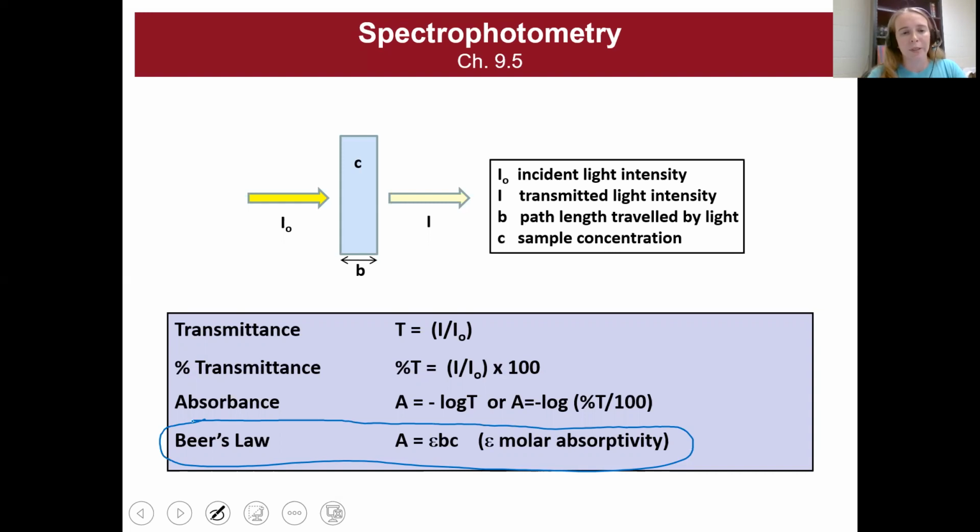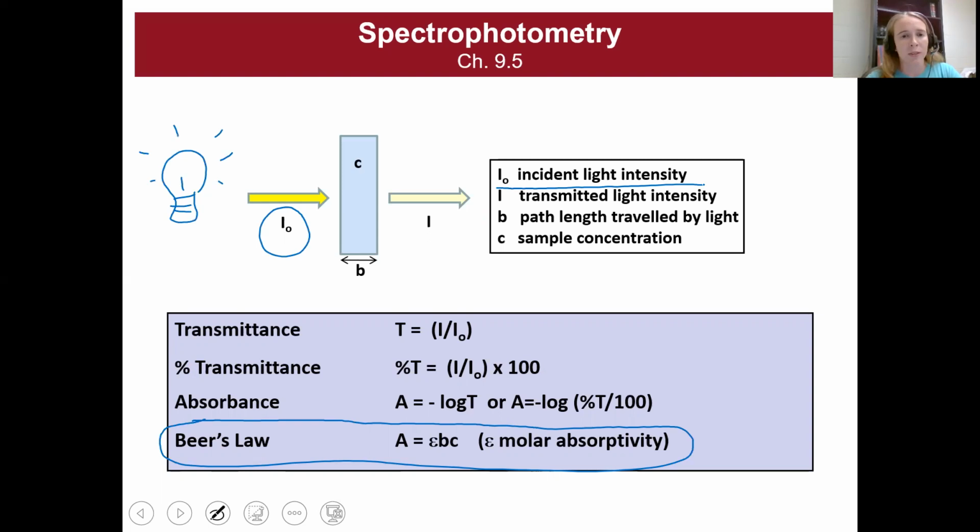Your textbook goes through this a little bit, and let's think about there being a light source here. This is like a light bulb. Don't judge my drawing of a light bulb. So there is a light source. Usually it's like a laser, not a light bulb, but this light source is shining on our sample with an intensity of I sub 0, or I naught, and that is the incident light intensity. So that's what we start with.